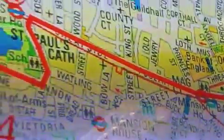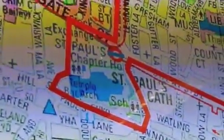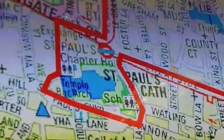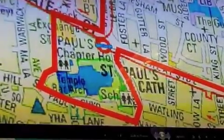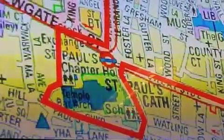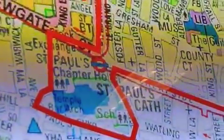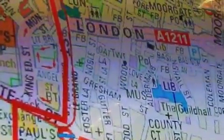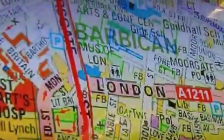We'll walk down what's called Cheapside, and we'll get to the back of St Paul's Cathedral, and then we'll wander around that. That's something that on the free day that you have in London you'll probably want to come back to and visit. But we'll spend some time wandering around there, and then we'll head up towards the Barbican, which is where we'll finish our walk.